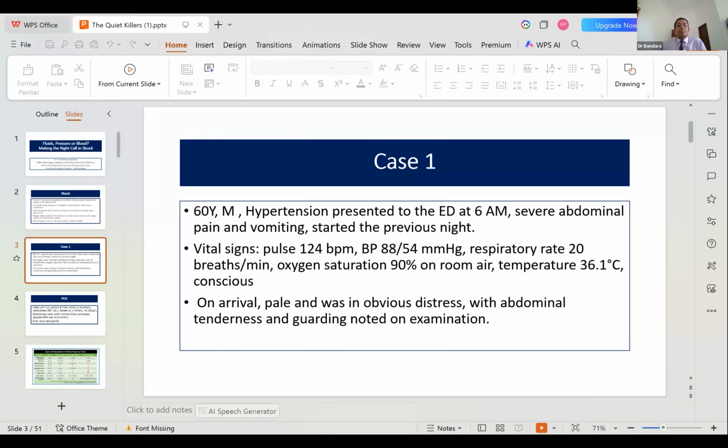With the suspicion of a ruptured abdominal aortic aneurysm, we informed the vascular team and the major transfusion protocol was activated. Meanwhile, we started giving 0.9% saline and tranexamic acid, and the ICU was informed as well. Even though the patient is hemodynamically unstable, the vascular team wanted a CT aorta.